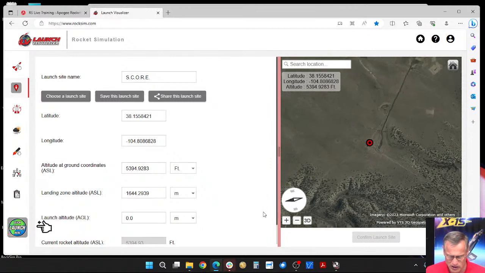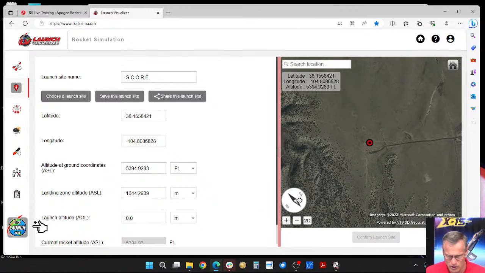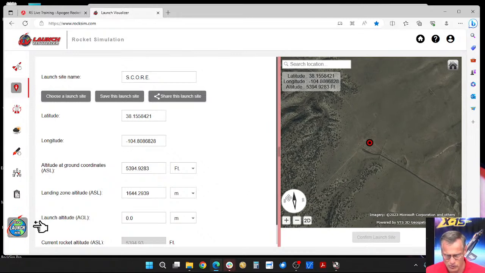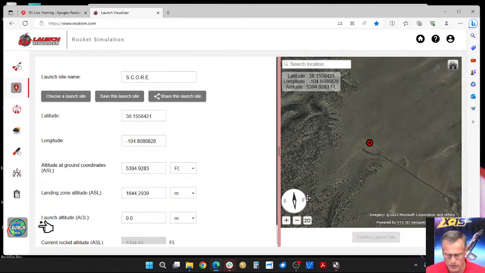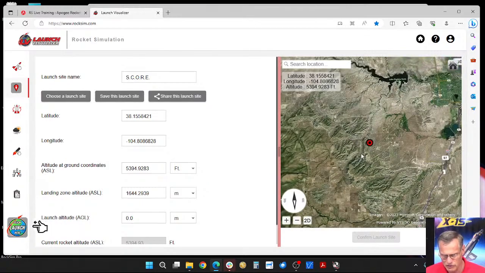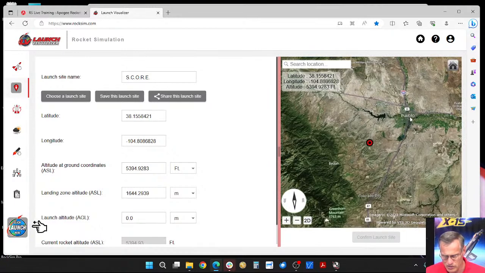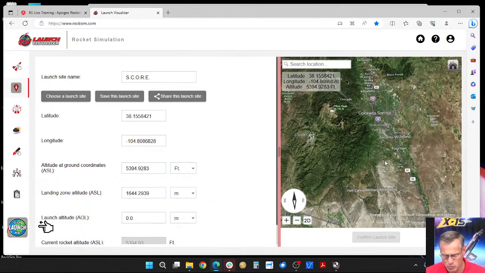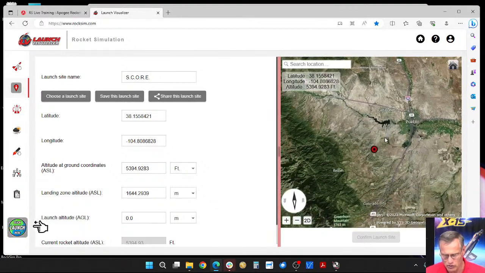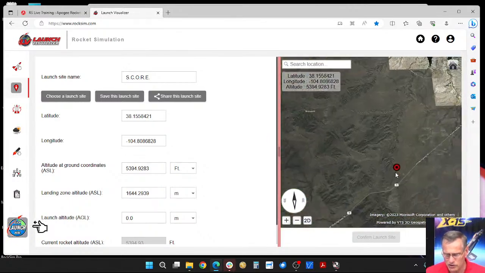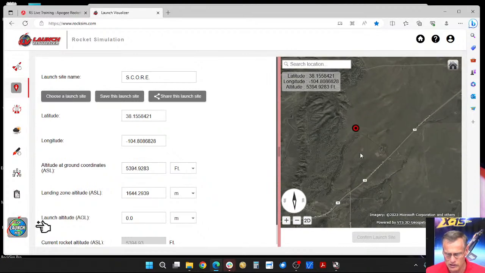So this is actually a three-dimensional space, and north is the solid black triangle. If I zoom out enough, here's Pueblo. Our launch site is southwest of Pueblo, and if I go further north, here's Colorado Springs. So I'm almost due north of our launch site. And this is the default site for the launch visualizer.